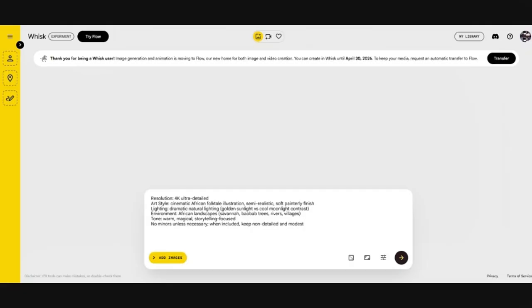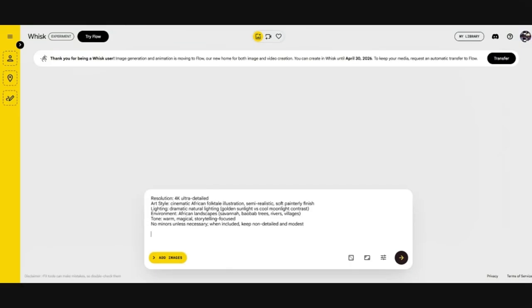It said resolution 4K, ultra detail, art style: cinematic African folk illustration, semi-realistic, soft painterly finish, lighting: dramatic natural lighting. This should be in the beginning of every one of our prompts. No minors unless necessary. When included, keep them non-detailed, because sometimes if they are minors in the prompt, it will not generate the image. I think they have that limitation for a reasonable purpose.